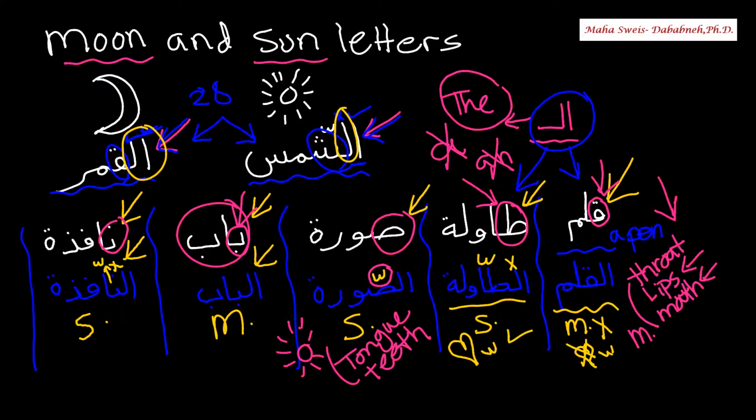Let's go over ta. At-tawila. Ta. So it's sun. Let's pronounce sa. Which part of your mouth? Sa. Your teeth. Then it's sun. Na. Anytime you want to distinguish, you have to pronounce it. Otherwise, you cannot distinguish. Say na and pay attention to your mouth. Which part are you using? Na. Tongue. So it's sun.